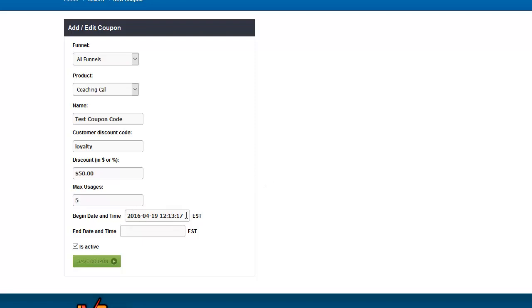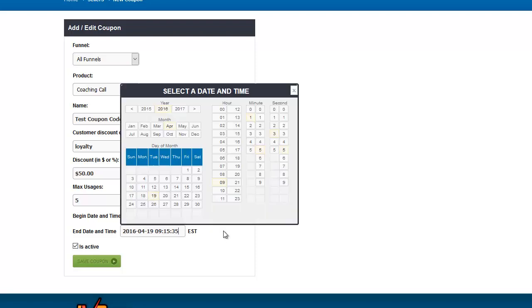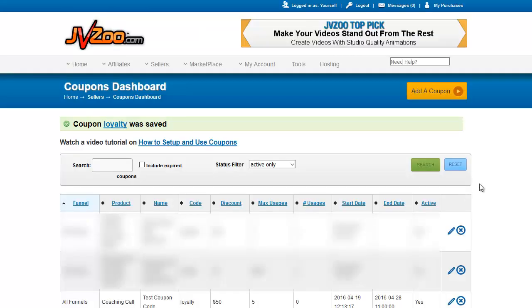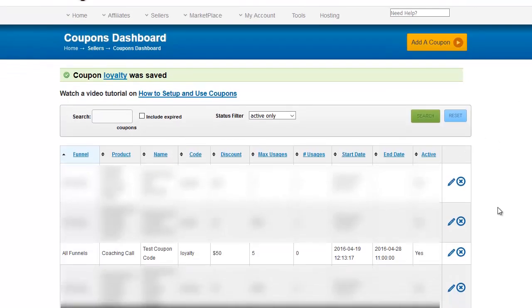You can see the date and time that I'm recording this. And let's set an end time of April 28th at 11 a.m. Eastern Time. We can check whether or not the coupon code is active, and once it's done, we click Save Coupon. And now we see the coupon code right here on my form.